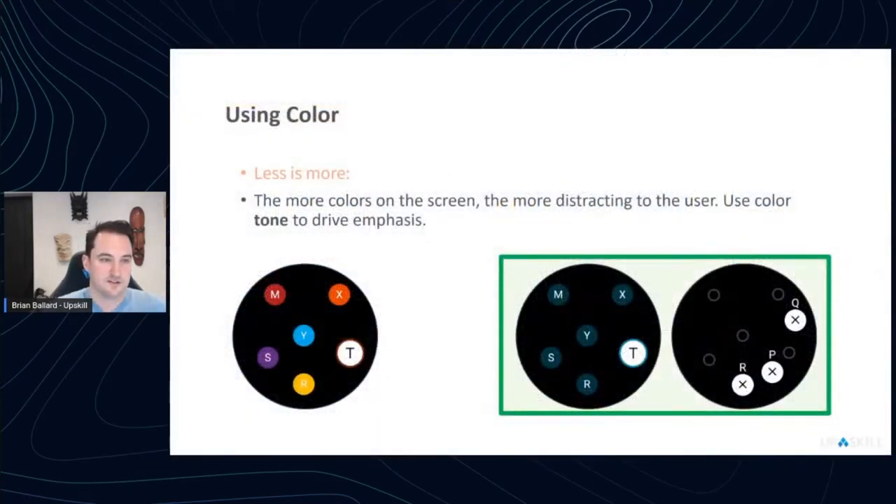On color: when using additive displays, less is more. You want to emphasize where the person should be looking — it's much easier to spot a labeled item when it stands out versus when everything has color pulling attention. Also use shapes alongside color, because red-green confusion and color blindness need to be taken into consideration; when tones are too close to each other on additive displays, confusion can arise.